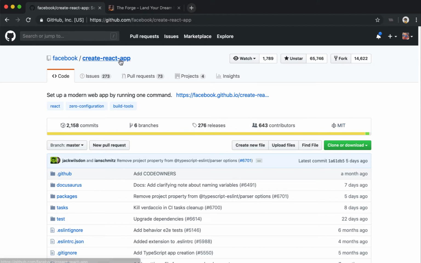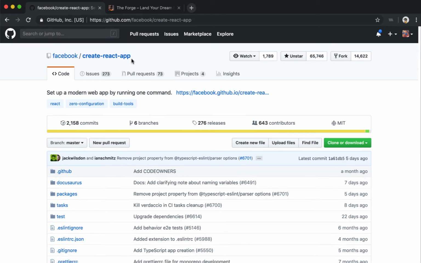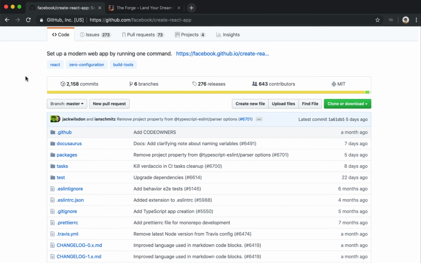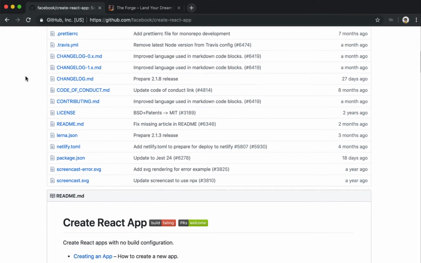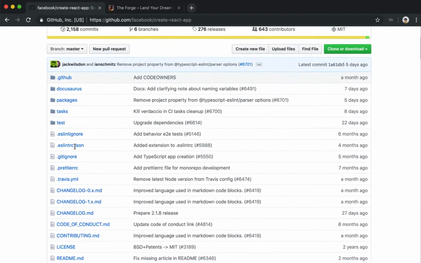So the first thing we're going to do is use this tool created by Facebook called Create React App. Now normally when you are creating a React web application from scratch, there are a lot of different things that you have to set up, things like Babel and Webpack, which both do various different things. However, if you're someone that's just getting started and you want to get your hands dirty, I highly recommend using Create React App, which isn't any cheating or anything. People also use this for production level applications, so you shouldn't feel like you're missing out on anything if you're using Create React App.